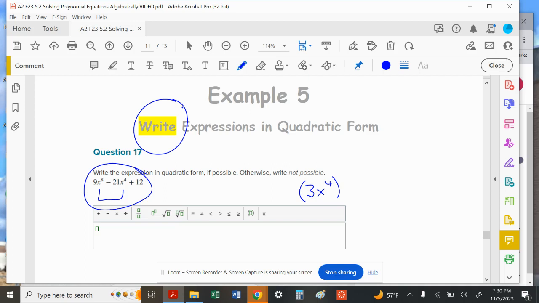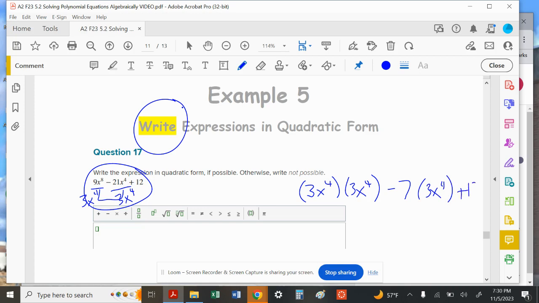So notice I put it in parentheses, and now what I'm going to do is divide this by 3x to the 4th, and so I get 3x to the 4th. Just happens to be that way. It's not always going to work that way. This one I'm also going to divide out 3x to the 4th, so I get minus 7 times 3x to the 4th because we factored it out. Remember, anytime we're factoring it out, we have to make sure that we write it in there. So that's what we have there.